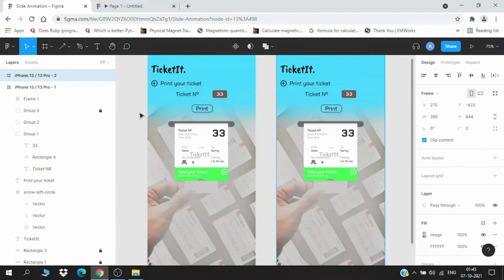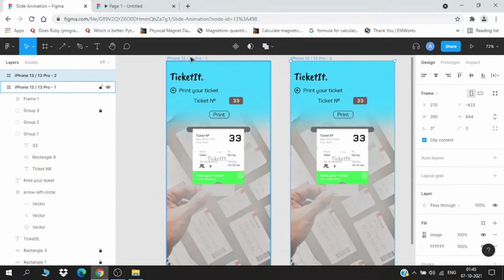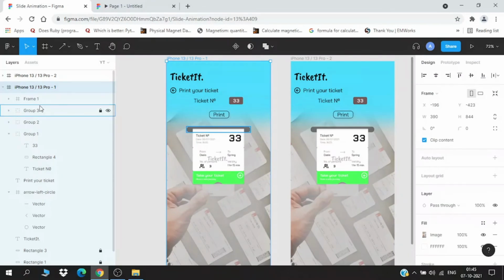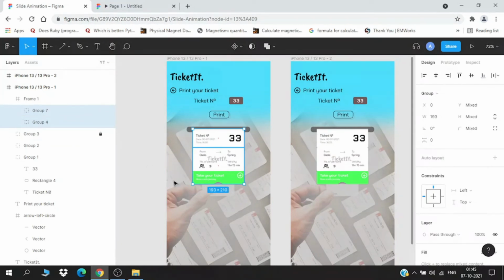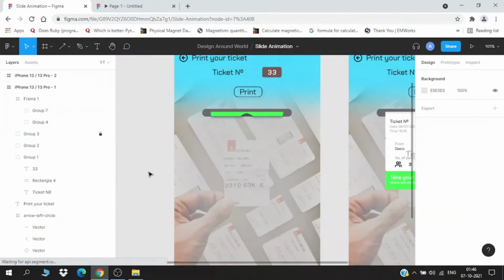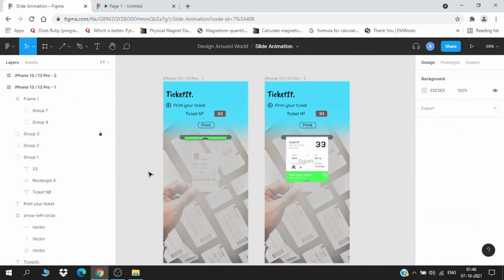For the first slide, we will just enter here. Remember, see carefully, I have selected these two groups individually rather than the entire frame, and I will show you later. Yeah, this is enough.